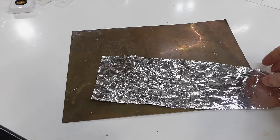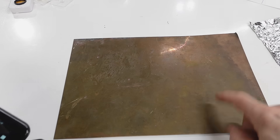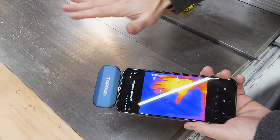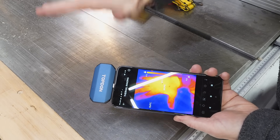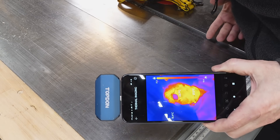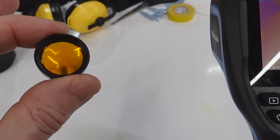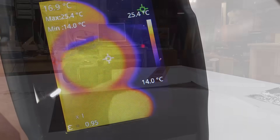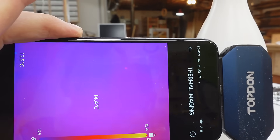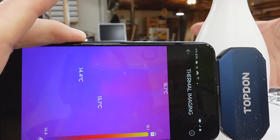Pretty much everything radiates infrared except for things that are very reflective. Some things that don't appear reflective — like this piece of copper — are actually almost mirror-like in the infrared band. This cast iron table saw top is also quite mirror-like in infrared, because the thermal infrared wavelength is about 10 times longer than for visible light, so it doesn't need to be nearly as smooth to act like a mirror. Infrared lenses don't radiate either; they just pass the infrared from the other side. Quite a lot of plastics are actually translucent in infrared — I put my hand behind a plastic bowling pin and I can still see it, even though we can't see anything through the plastic in visible light.